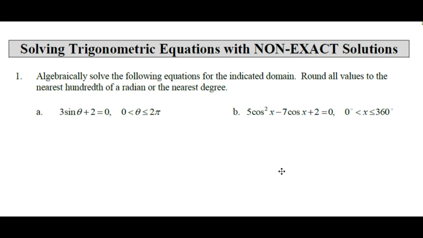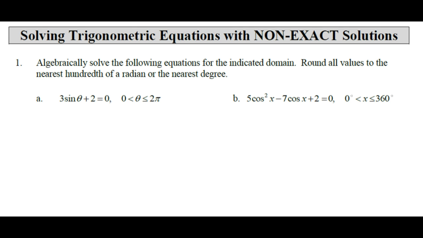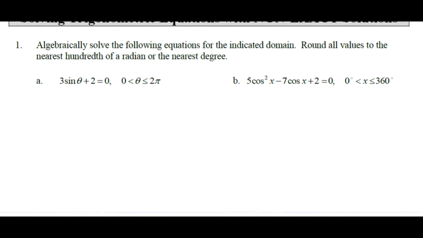Okay, so the last bit of trig, this is really just yesterday but with a calculator. So solving trig equations with non-exact solutions. Same deal, and that takes us back to the early days of trig, which seems so long ago now. Back when you didn't know what a radian was. Round all values to the nearest hundredth of a radian or the nearest degree.